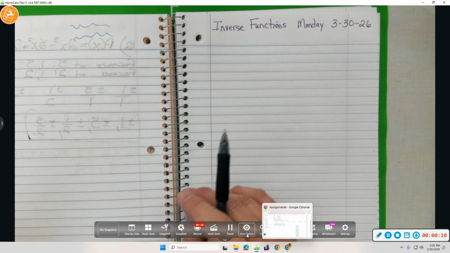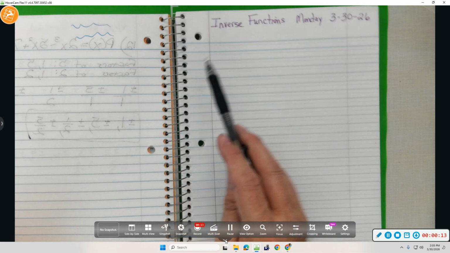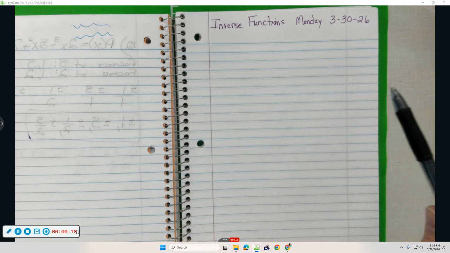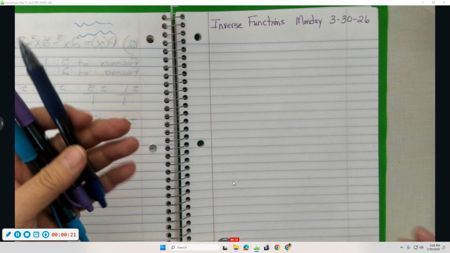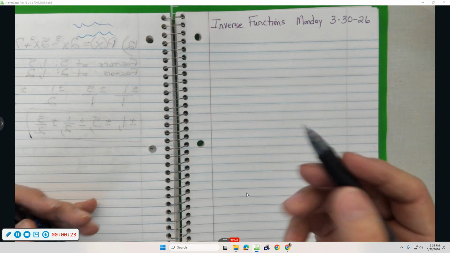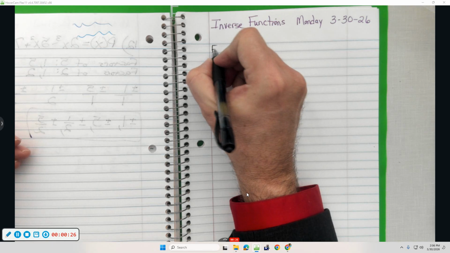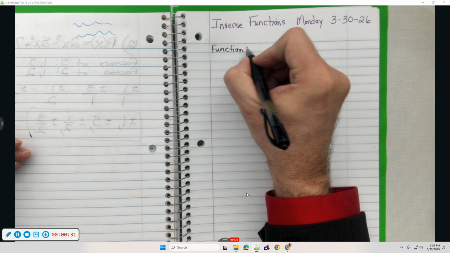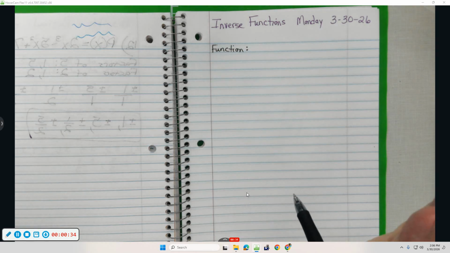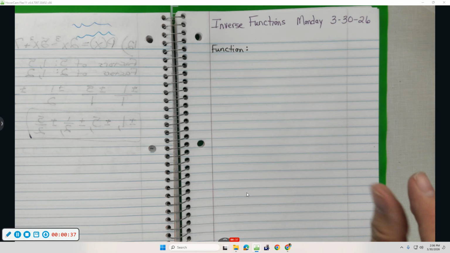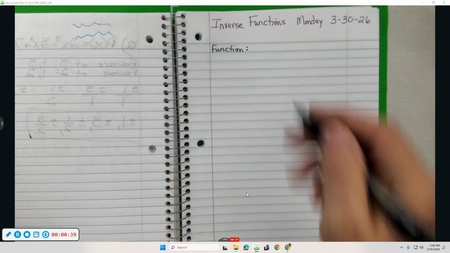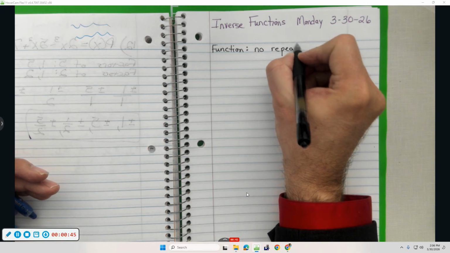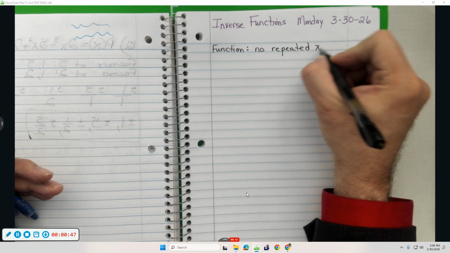So, hello. Today we are going to be looking at inverse functions. Once we started functions, we never leave them, okay? Well, except for the last assignment, okay? First of all, let's review what a function is. We said a function was a rule that assigned to each x value exactly one y value. Then we looked at ordered pairs and said, okay, so for a list of ordered pairs, for it to be a function, there can be no repeated x values.